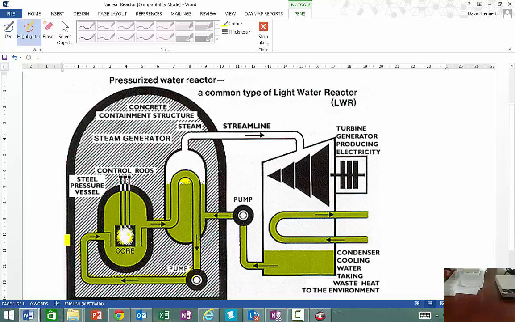And obviously this is the big building you see, concrete and all that sort of stuff. Now you might actually see steam coming out of a nuclear power station, but that's to do with this part of the circuit here and not this part of the circuit which is contained. So in here what happens is you need to be near a water source. You bring your water in here, that gets heated up by this particular pipe, so that's going to get superheated. Then what happens here is you produce steam.